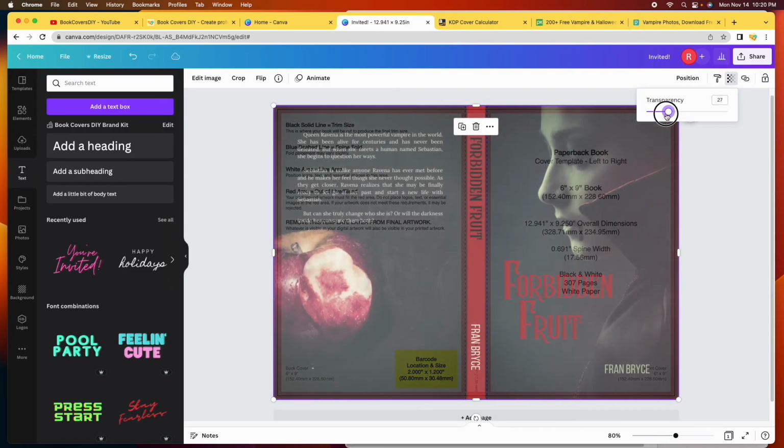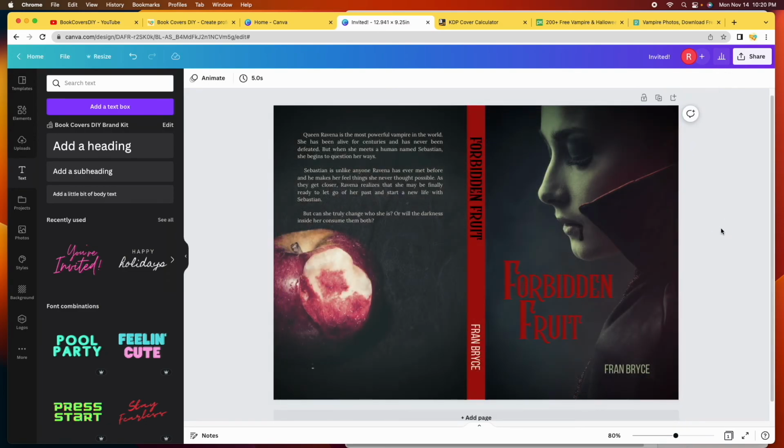I'm going to reduce the transparency all the way down to 0. So let's give it a really good quality assurance check before we download it. Again, we have our images, our spine, there's no spaces, no gaps. Title looks good. You can easily read it from a distance, whether it was on a shelf or as a thumbnail image on Amazon.com. There is our author name.